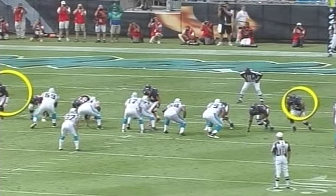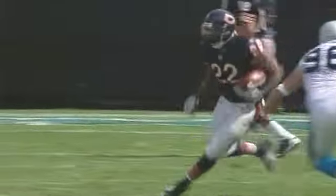It's Forte, cutback. Nice move by Forte and a good run up to the 36-yard line. Chris Harris on the stop, but it's a first down for the Bears. Look at the vision here on the cutback, and all the linebackers and safeties. You see Harris right there, Thomas Davis, they all overrun it to the right. He sees it with his vision, cuts back right downhill. Big positive gain of 10+. He's spotted at the 37.